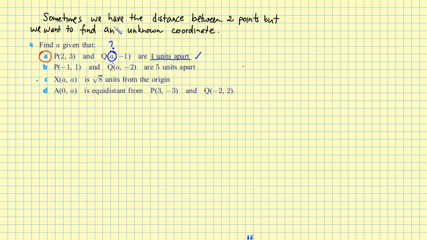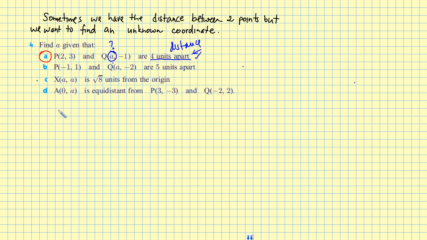All right, last question is, now if we have normally had the points, and we were given 2 points and we had to find the distance between them, what we can be given now is that we know what the distance is between the 2 points. So maybe I know that a point is here at P(2, 3), and I know that the other point is found at (a, -1). So it's somewhere at y = -1. It could be in the positive or in the negative x, I don't know, but it's at -1. And we know that they're 4 units apart. So we know the distance. The distance is given to us as being 4.